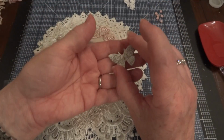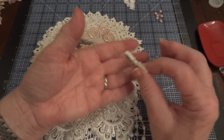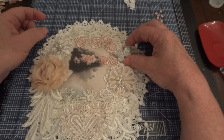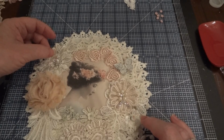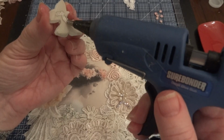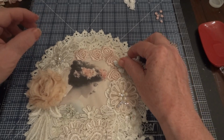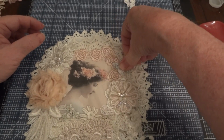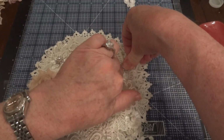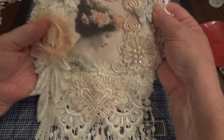And then I have this Prima butterfly, and it's not that heavy. I've used these pieces on wall hangings before, and they work pretty well. So I'm going to put that, I think, right there. So let's get that on there. I'm putting it in between those two roses and really pushing down on that. Okay, how's that looking? I think it looks pretty good myself.